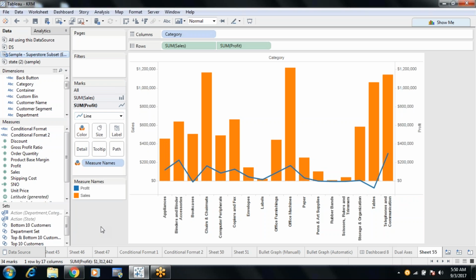Okay, this one also we call a combination chart. Am I correct? Yeah. Here the mark types are one is bar, another one is line. Suppose here the line chart is coming on top of the marks. So I want to see it at the back side of my marks.